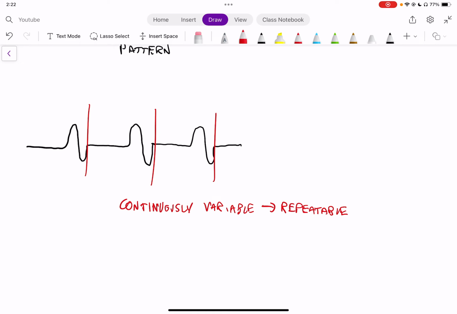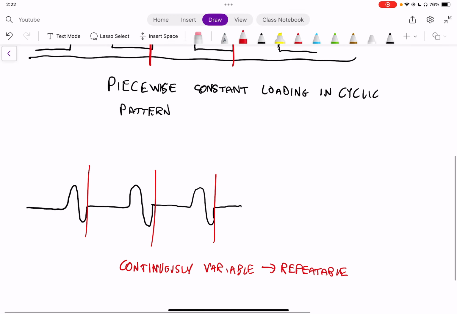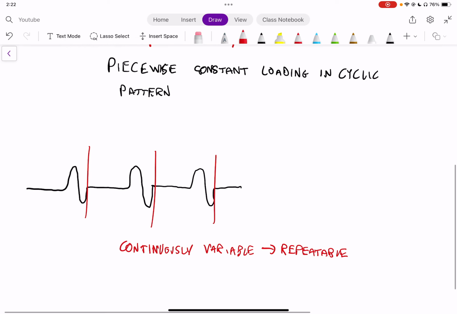The third type of loading is a continuously variable but repeating pattern. That's not a great system to analyze, but it's a little bit easier, because you just repeat an integral of the force over and over. It's not as easy as piecewise constant, but it is pretty easy. We're going to focus on the last two, mostly on the middle one, just to explain the concept, but you can understand the last one in exactly the same way. The math is a little more complicated because you have integrals, but it's pretty much the same thing. So we're going to focus on our middle one.